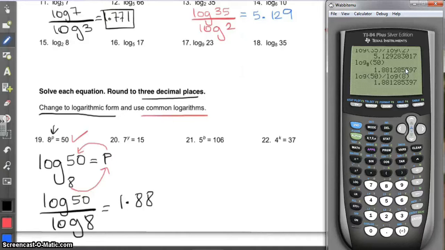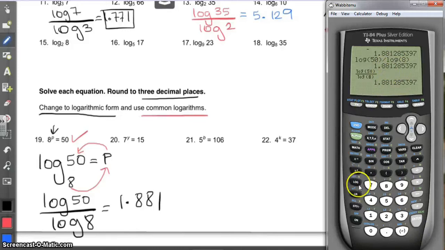Another thing to do, as you can see this is a fraction, so what do we do every time we want to enter a fraction? You press alpha y equals, then enter. On the top you press log of 50, close parentheses, and then down there you write log 8, close parentheses, and go out. As you can see now it's a fraction. Here you don't have to worry about the parentheses. If you don't put parentheses in the other way, your whole equation will be wrong. So you press enter and it's going to give you exactly the same number.